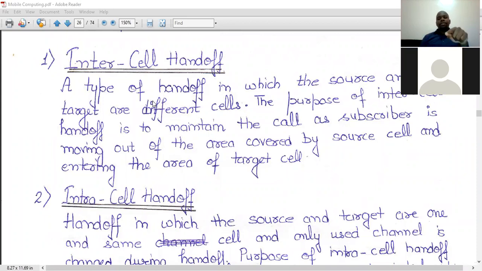So when that happens, the control of frequency is handed over from this cell to this cell as you are moving during a call. It's called intercell. That's why we say international travel, moving from one nation to another. So intercell is moving from one cell to another. Therefore, the control of your call is handed over from the previous cell to the next cell, or from the base station control of the previous cell to the base station control of the next cell. That's why we call it intercell handoff.